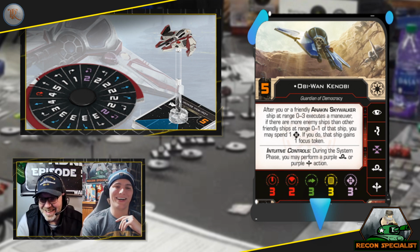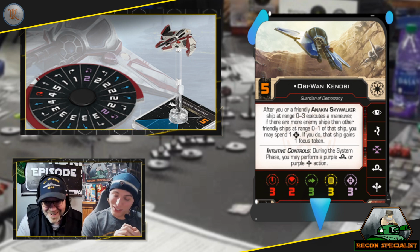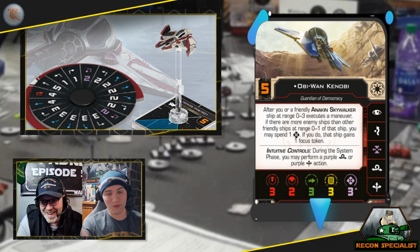That guy. So after that ship executes a maneuver at range 0 to 3, if there are more enemy ships than other friendly ships at range 0 to 1 of that ship, you may spend 1 force token. If you do, that ship gains 1 focus token. That's really good. Yeah, it is. I mean, he has 3 force. Anakin has 3 force in his normal ships.